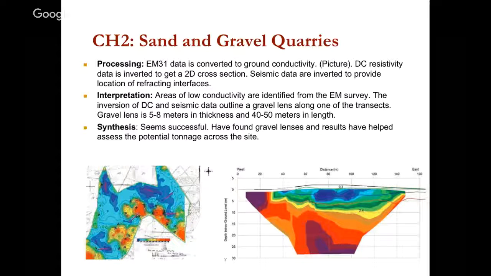When you do that, this is a cross section along one of these lines. It takes the DC resistivity data, you generate these pseudo sections, and then you invert them, just as you did in the quiz, and you get a two-dimensional structure. You've got depth on this axis, horizontal locations on this axis. Again, the blue is resistive material, and the red is more conductive. We notice these blue regions in here, which correspond to the center part of these blues here.